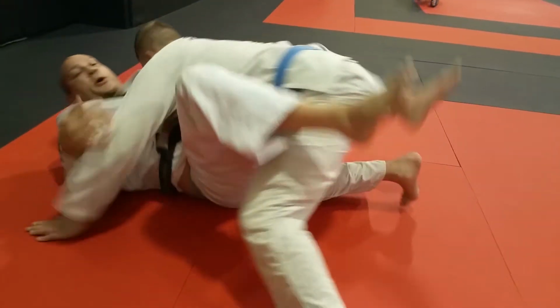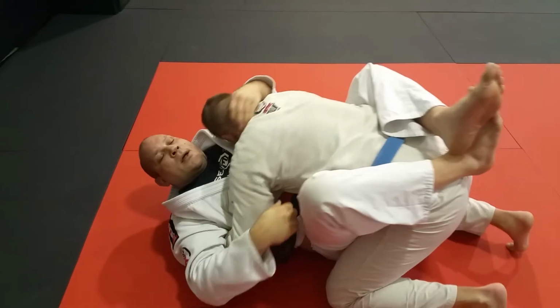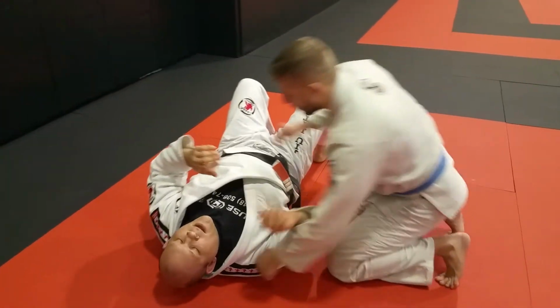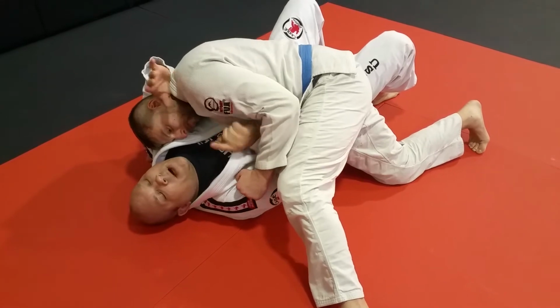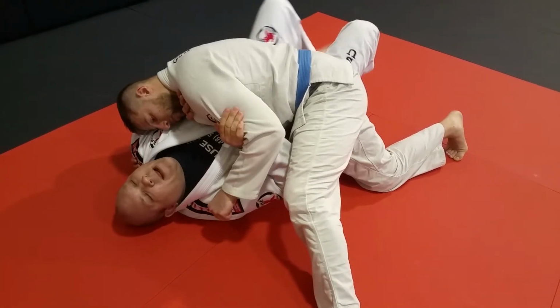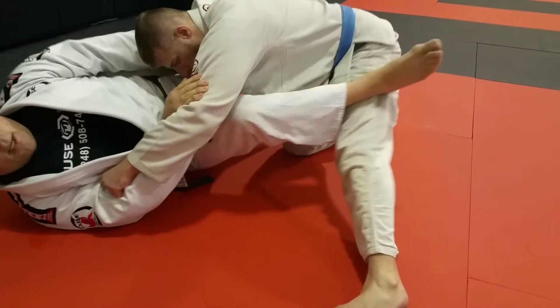All the way across, and then I reel him in here and lock him up, okay? All right, so we'll do that one more time, and then we're gonna show a little sweet submission from the guard, okay? So we're here, he tries to punch, I block. Make my frame in here, plant my feet, big bridge, get on my shoulder, escape my hip, foot comes across, and I reel him in.